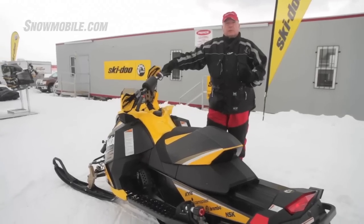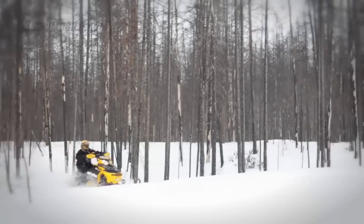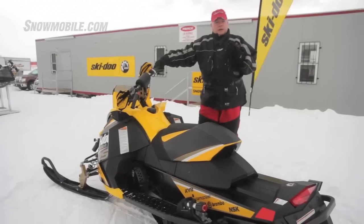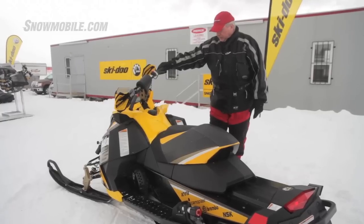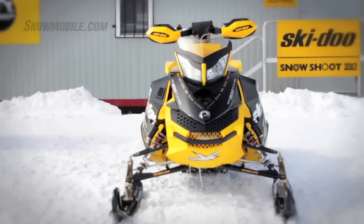This is for the serious snowmobiler who likes to challenge the deepest moguls and big G-out soakers — not the everyday groomed trail rider. He's looking for adventure, pounding ditches, jumping off berms, and getting air wherever he can. That's the purpose of the MXZ XRS for 2012. Ski-Doo has updated it with the new R-Motion suspension and the top-of-the-line E-Tech motor. This is, as I said, a serious snowmobiler's ride.